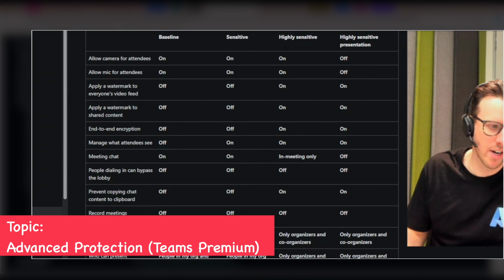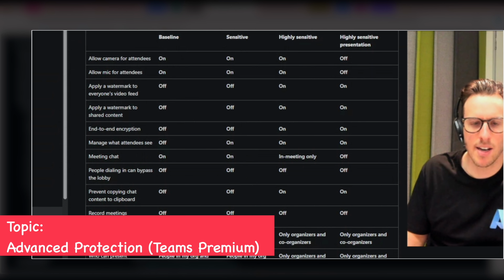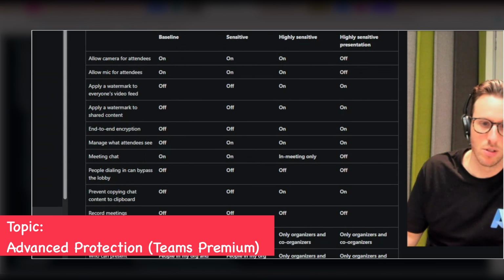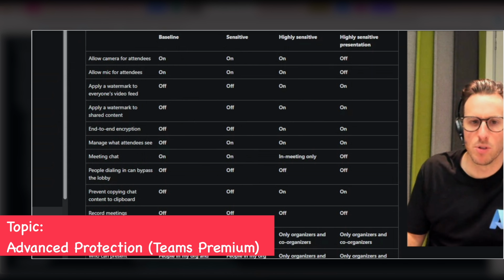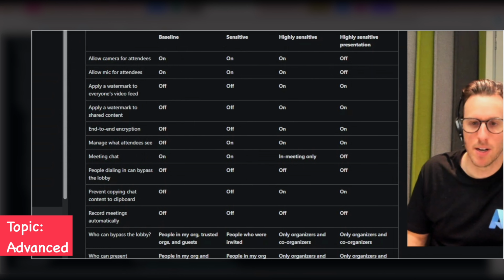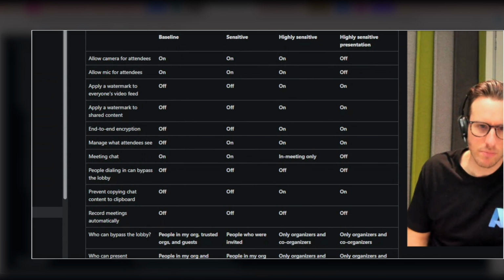So if somebody was sharing a product demonstration, some prototype hardware, or something like that, if I was to take a screenshot and then post that to Twitter or X, it would have my email address all across it, watermarked. So people would be able to attribute where that leak came from and know it was me that did it.